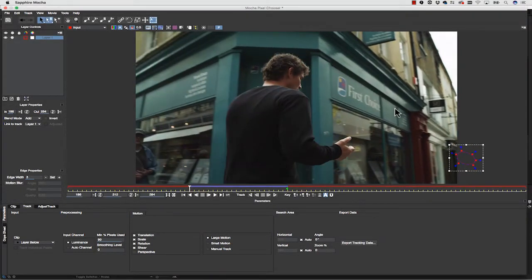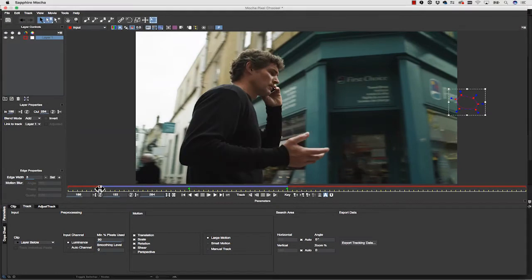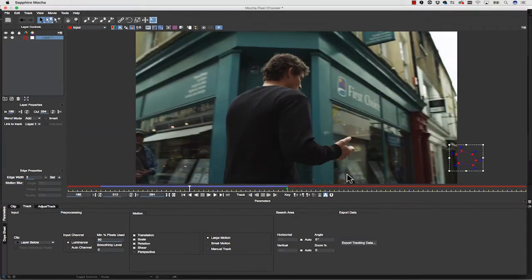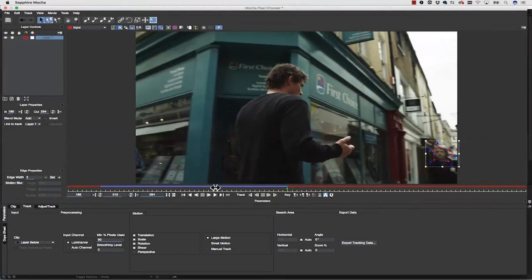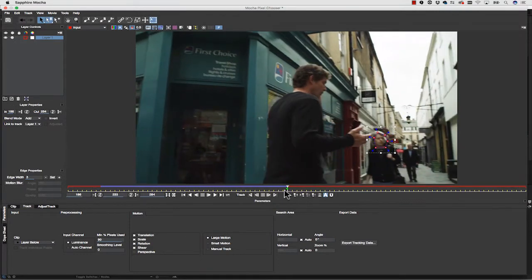It followed it off screen pretty well, but if I wanted it to continue to follow off screen, I could always just move this shape to another location that's moving along with the camera and keep tracking backwards. If I then delete that keyframe, my shape will completely go off screen without me having to animate it that way. Now, what about this hand here?